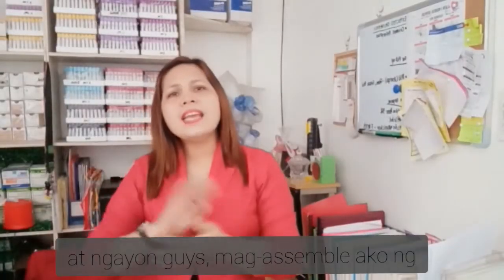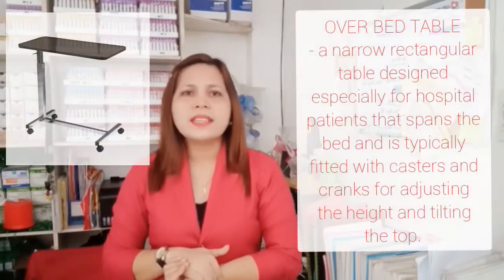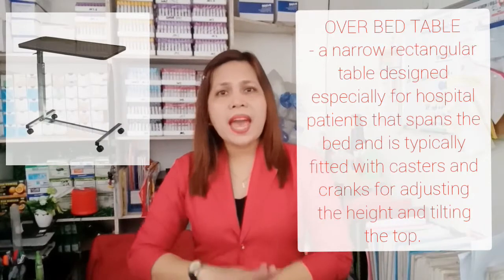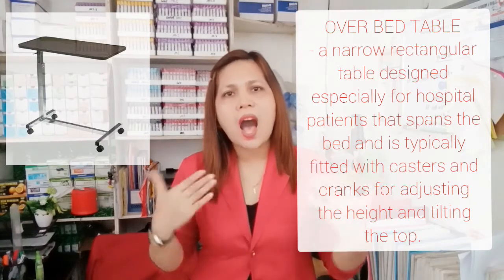At ngayon guys, magsisimula ko na ang overbed table. What is an overbed table? It is a narrow rectangular table designed especially for a hospital patient that spans the bed and is typically fitted with casters and cranks for adjusting the height and tilting the top.